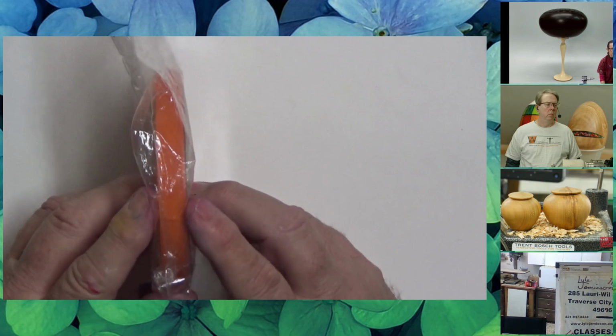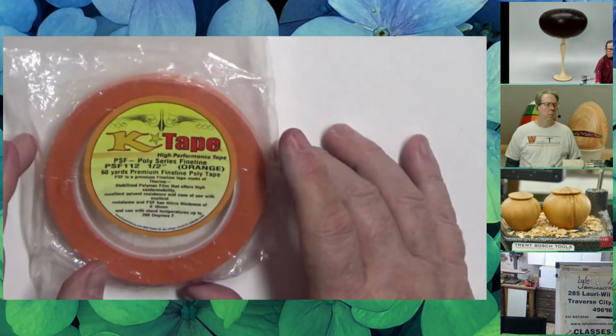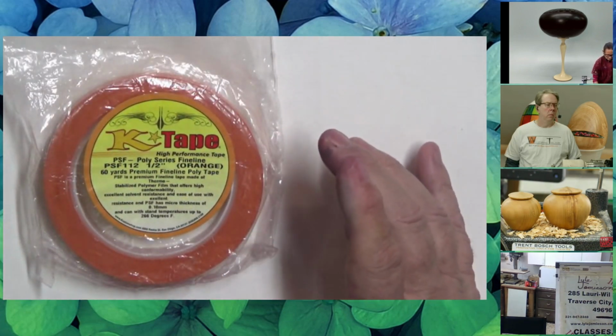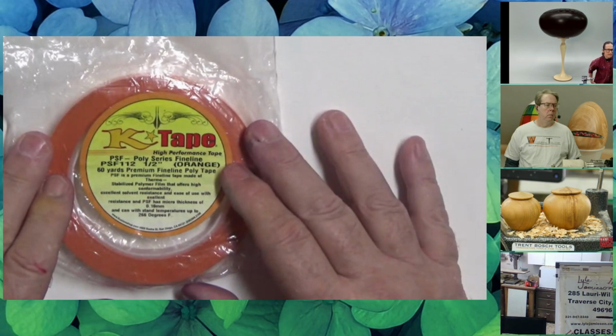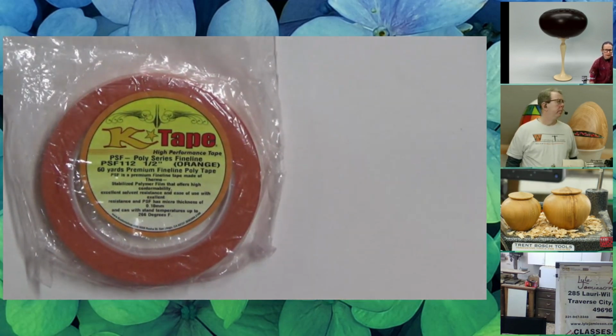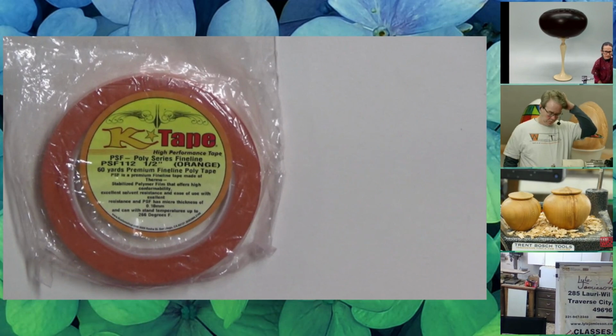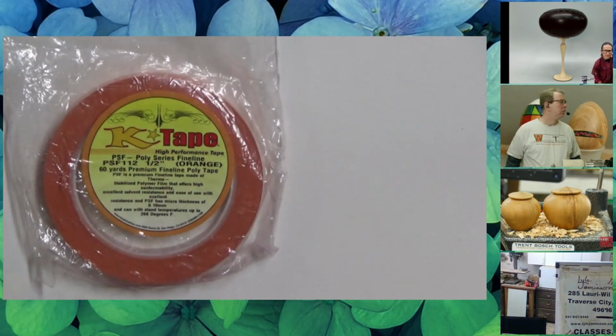They sell a 1/4 inch. I think they sell 3/8 and a 1/8. But there's other brands. You can find this on Amazon. I have another brand here that's blue. I don't even know what the brand name is that I've used as well. But as long as it's polyester, it'll do that bend for you, Cindy. And I think I already answered the question on the template that Mary Alice asked. They actually sell it on Amazon. This stuff? Yeah.